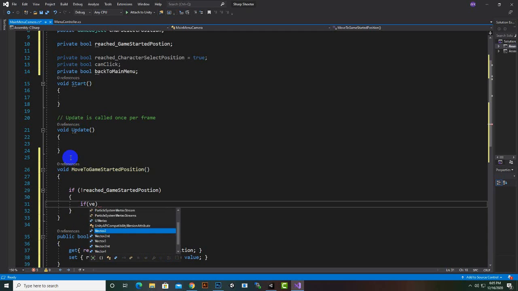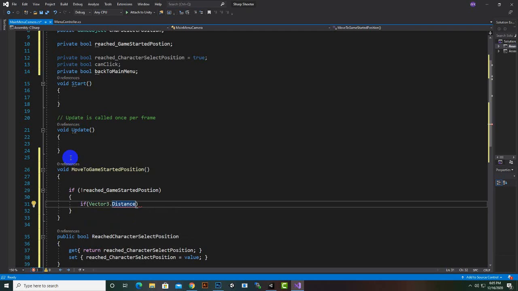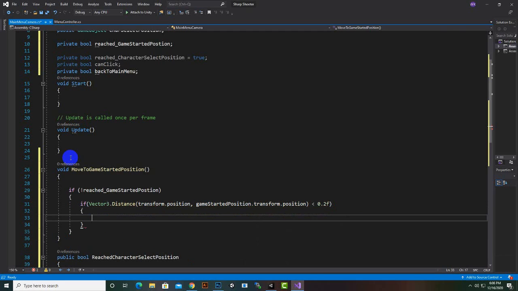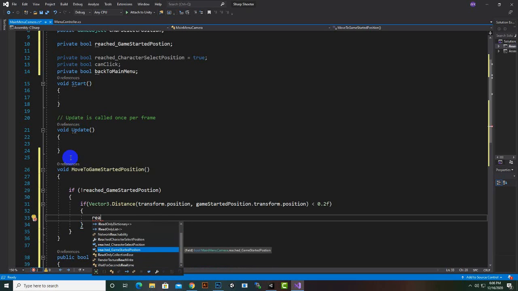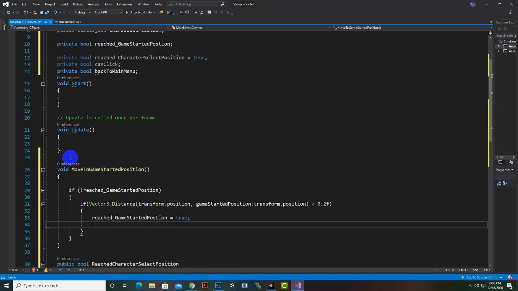So we will say if Vector3.Distance, and then we will say transform.position comma game started position.transform.position. So we are getting the position of that game object, and if it is lesser than 0.2f, then we will say reached game started position equal to true. So we reached the game started position, and then we will make can click equal to true.